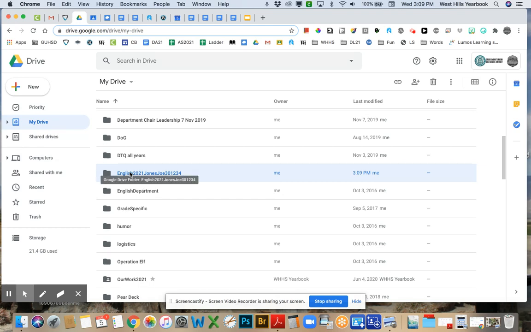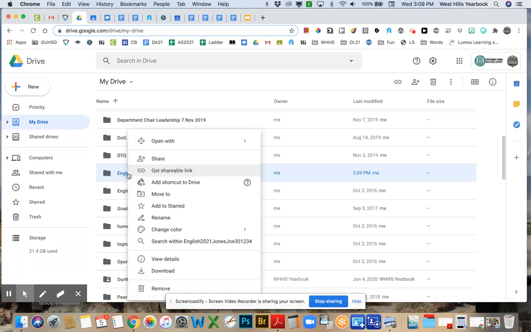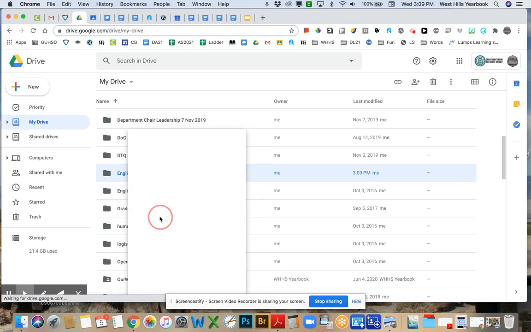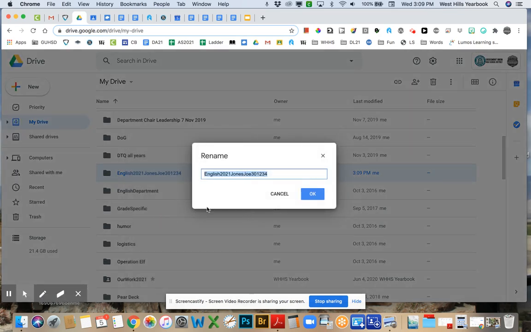If you realize that you made a mistake, hit the wrong button, made a typo, or put spaces in there that you weren't supposed to, there are easy ways to fix that. One of the things you can do is just right-click on that folder, and then there is the option to rename it. So the same basic screen I had before pops up, and I realize, oh, my finger slipped. I hit a 4. That should have actually been a 5.